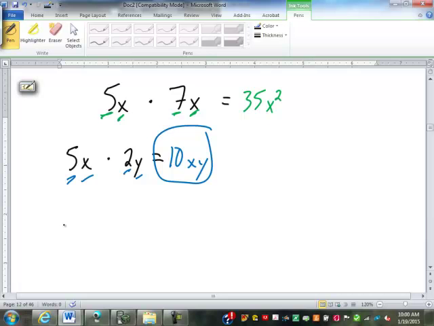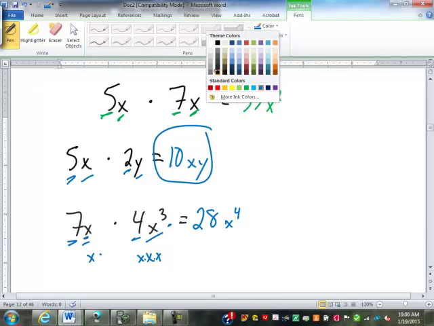We can have more than one variable. Well, let's do this one next, actually. We'd have something like 7x times 4x to the third. Now, x and x to the third are different, but we can still multiply. When we multiply, we don't need the same name. 7 times 4 is 28. X times x to the third is actually x to the fourth. This is x. X to the third is 3 x's. We multiply them together. We're going to have 4 x's multiplied together, or x to the fourth. We'll look at those rules for powers a little bit more in the coming classes.